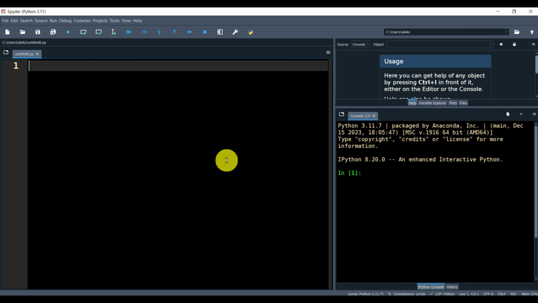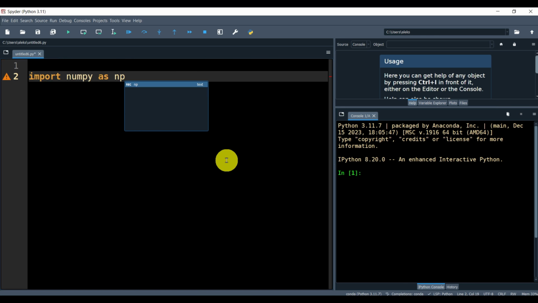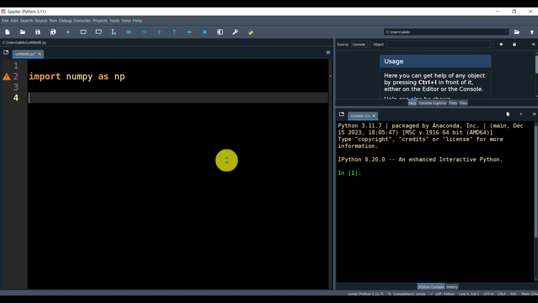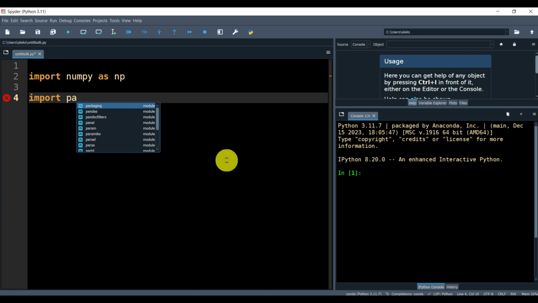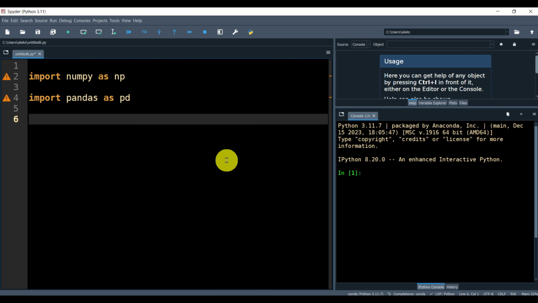The first step is to import the necessary libraries. First of all, we need to import numpy as np, and then we need to import pandas, and we import pandas as pd. Pandas series represent a one-dimensional labeled array that is based on numpy and the array. First, we will construct Pandas series by using numpy arrays.